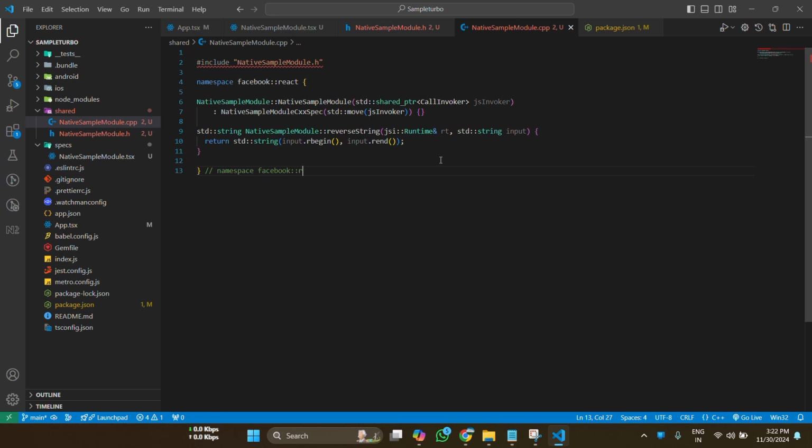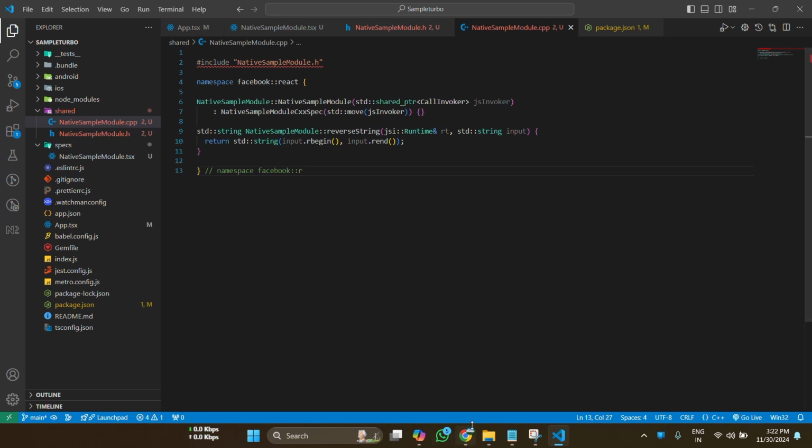So now you have access, and you can directly call a function from JavaScript or from C++. It's a bi-directional communication between JavaScript and C++.